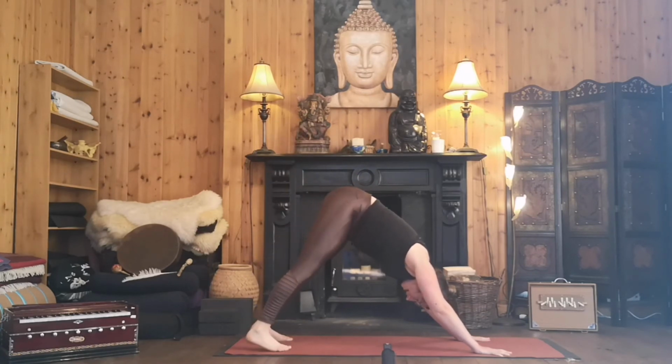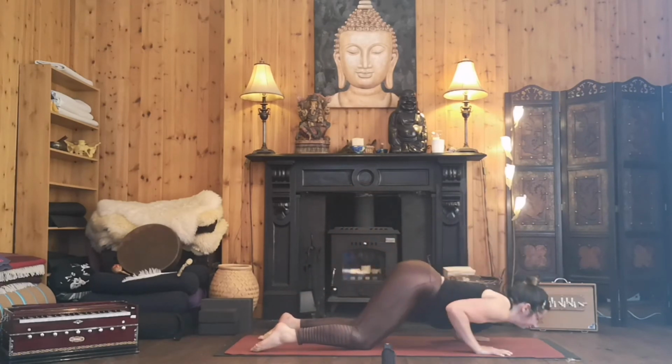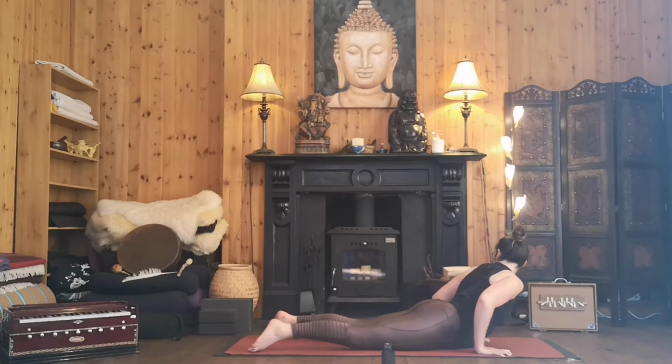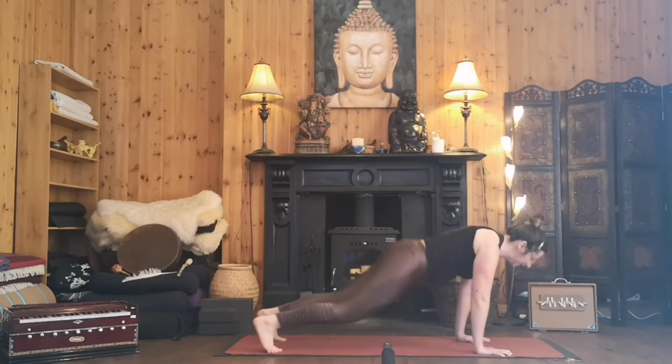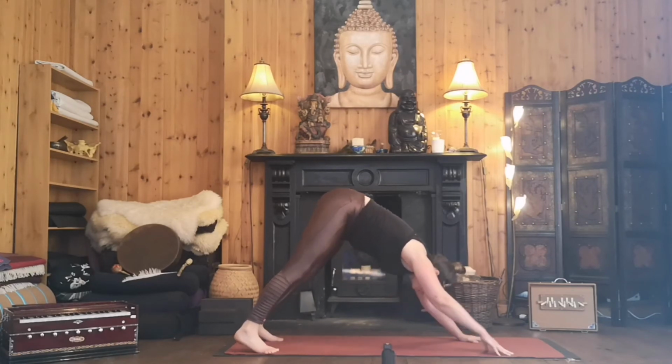Put that leg back down, knees, chest, chin to the floor. Cobra if you're taking it. In Cobra, look towards your right heel. Back to center, look towards your left heel. Back to center. Downward facing dog. Step your right foot back to the front of the mat.